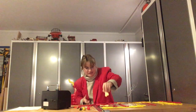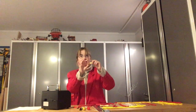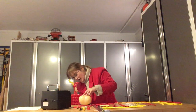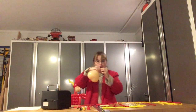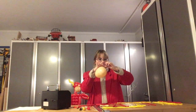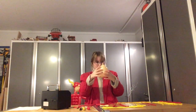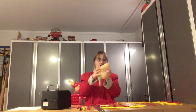I'm going to make the face first. This is going to be a really tricky head part. I'm going to take a blush heart, blow it up, and then you measure. That would be 4 inches for his head. Now I'm going to roll that knot. You have to burp it, then you roll the knot like so, so you have a little extra in case it doesn't pop. Then you massage it like this.